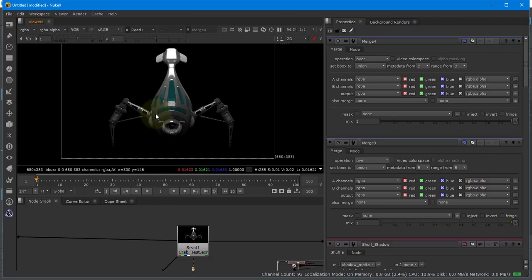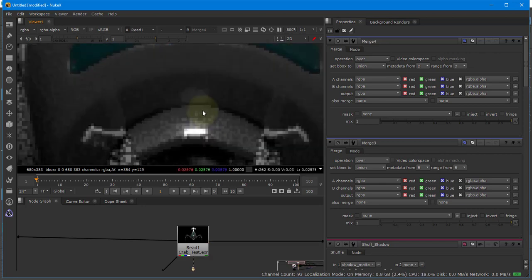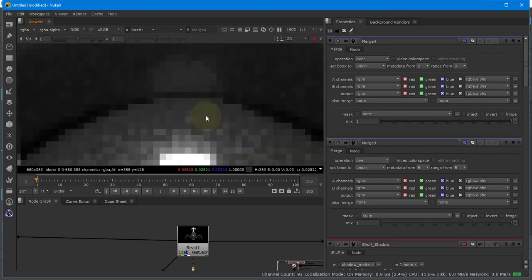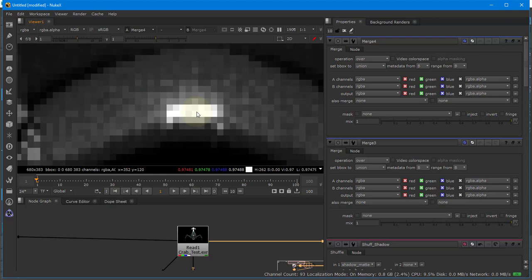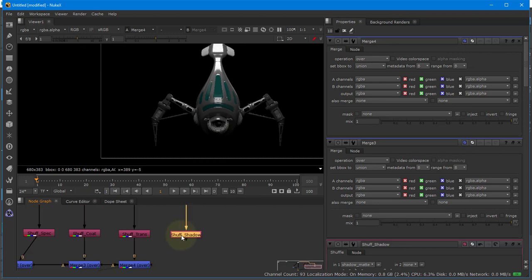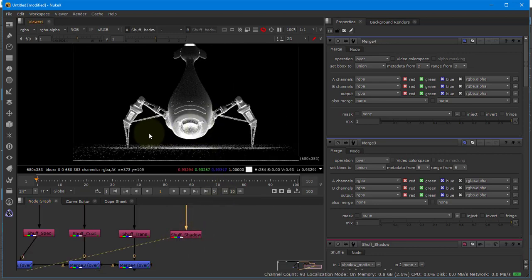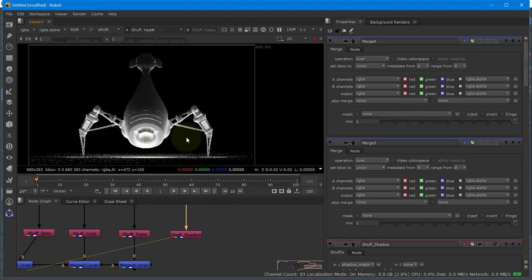Okay, so I'm doing 1 and 2 to toggle between the before and after. You'll see there's no difference. Okay, if I were to zoom in, I might see a pixel that flickers like right there. But for the most part, we're not seeing anything crazy. That's probably because I haven't put the shadow in yet. Let's look at the shadow. That's what that looks like. So what's wrong with that?